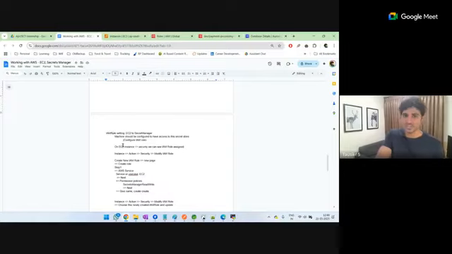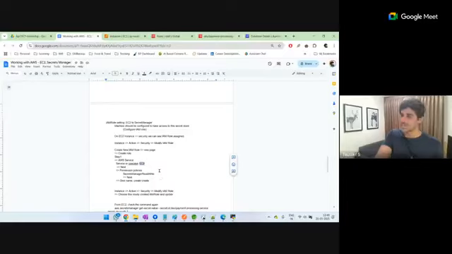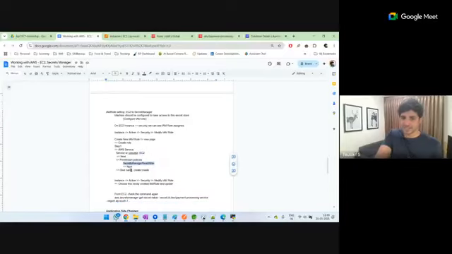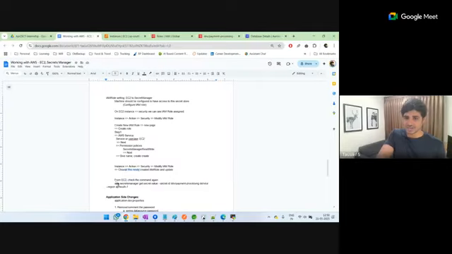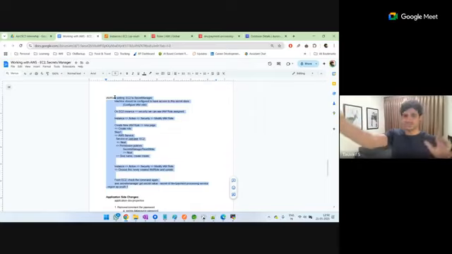So IAM role on EC2 instance, action, security, modify IAM role. Click on create IAM role, new page will come. There you have to choose EC2. There you have to choose this file permission, create next. Again, on this modify IAM role, choose the newly created IAM role, and then from EC2 run this command again, and you will be able to see. So whatever we said here, practically we did, is already available in these notes also. You can take a reference of that plus recording and experiment at your end. Fine. So that much work is done.